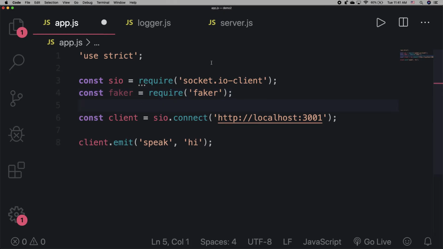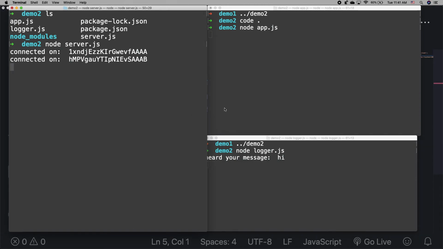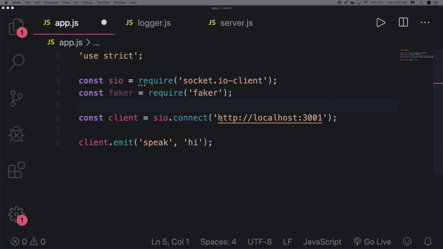Done. And I need to just npm install, so Control C, npm i faker. Is it faker? Okay, good.